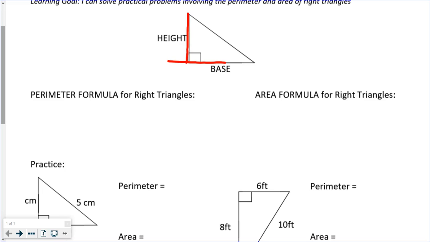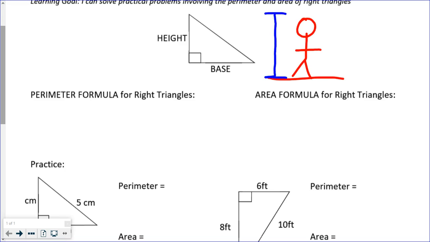Perpendicular simply means that this side right here is straight up and down, and this side is straight side to side from each other. What that also allows you to do, just like we talked about with our stick figure person, is very quickly and easily determine how far off the ground that is. So if you take this whole thing and slide it over, that's what you're figuring out right there, that height. I know it doesn't evenly line up, but that gives you the idea.